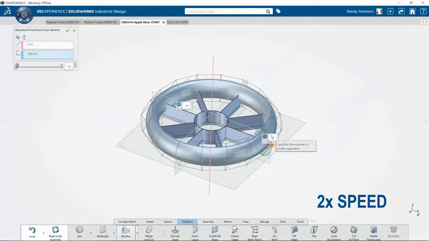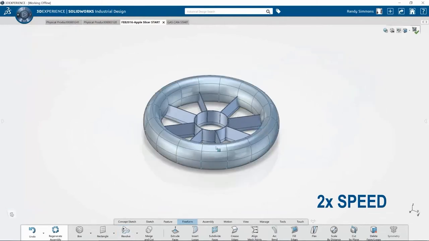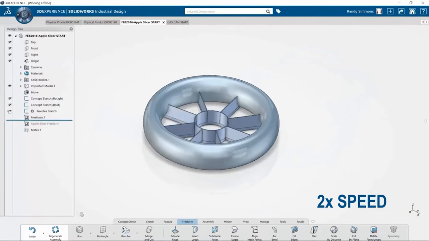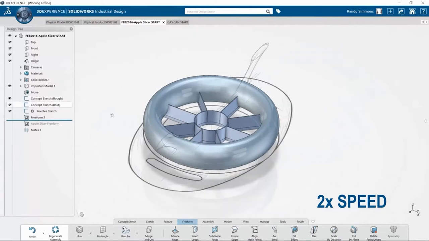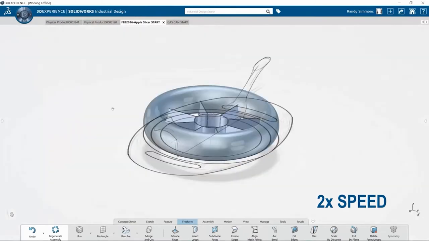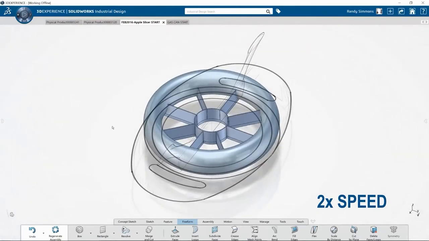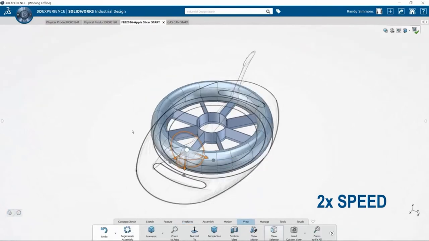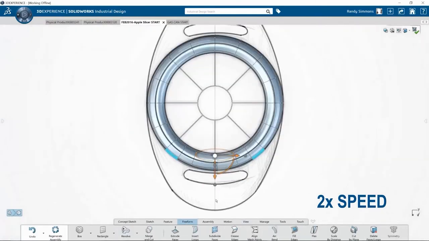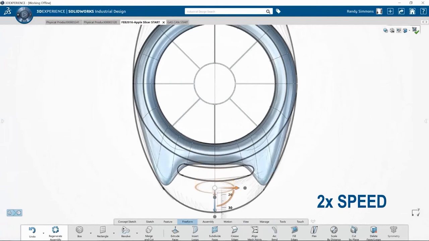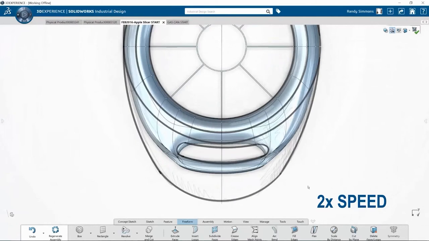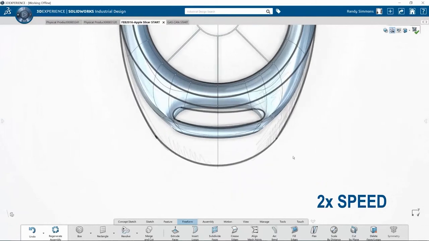Here we're just taking another freeform shape, this time a revolve, where we actually took a sketch that we drew and make our shape that we start out with. And then once again, we're just going to be grabbing surfaces and edges and points to push and pull. Here we've got some sketches. We're making this apple slicer that you may have seen at IKEA or somewhere like that, right? Very funky freeform shape. We're just going to grab some surfaces and start pulling on this to try to match those shapes. Once again, remember this is at 2x speed. This is going to take us about a minute and a half, 2 minutes to go through this, so 3-4 minutes to make this design in real time.